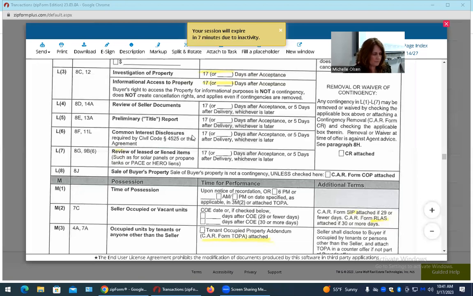So, review of leased or liened items, like propane tank, solar systems, 17 days after acceptance. So the seller would provide contracts or anything like that. But what CAR did is they now have a solar form where the seller checks anything they know about that solar panel system, because they're all different.